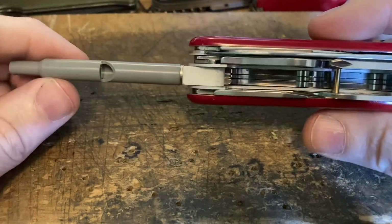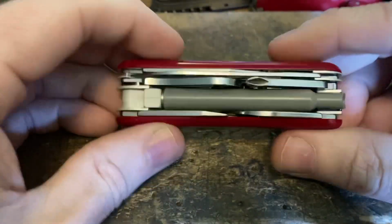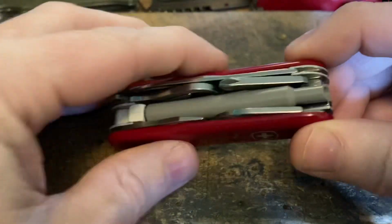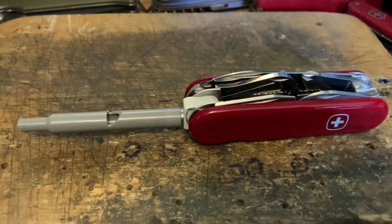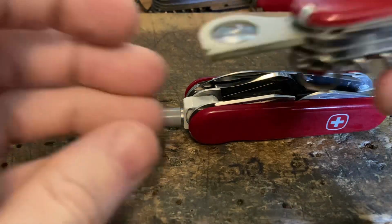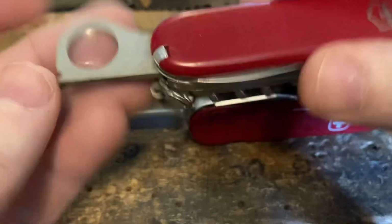Super cool. Takes up damn near 50% of the space of the knife, which you can see why this wouldn't be a big seller. But these are super collectible, and especially this one is super clean. I mean, this thing was never used. Anytime they put a plastic part in a knife, if they actually get used, they end up looking like this. Yeah, the plastic just gets all cruddied up and scuffed up.